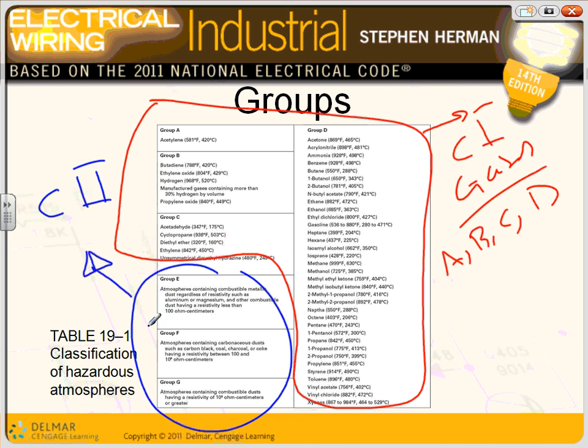All I care about is the classification of the material. You want more information about this one? That's beyond my expertise in terms of a temperature rating of gases. You're going to go to the people who deal with gases. As far as we're concerned, electrical engineers and designers like yourself, do I have this gas in this group? Yup. Then my material has to say this group.